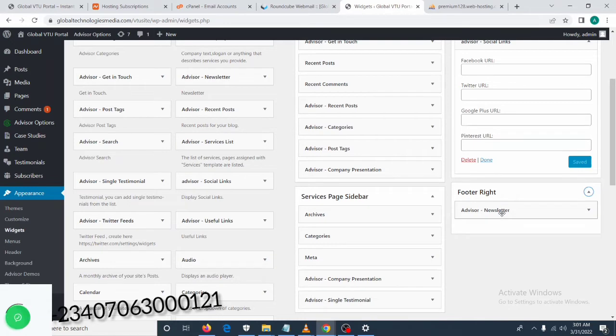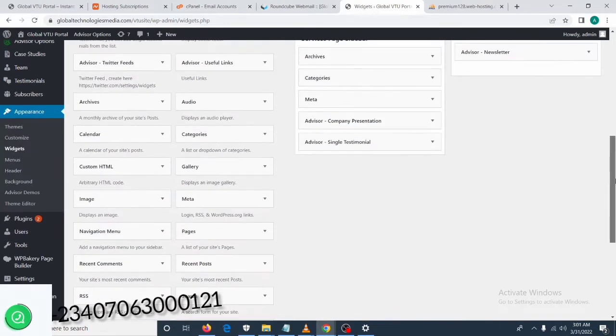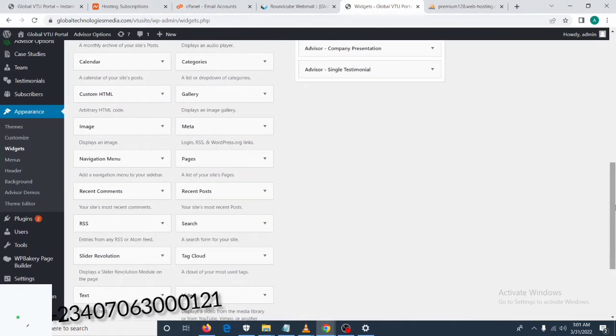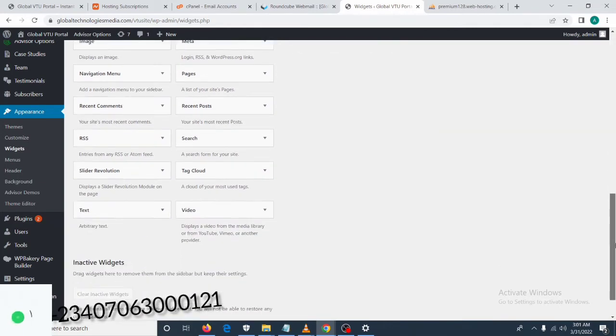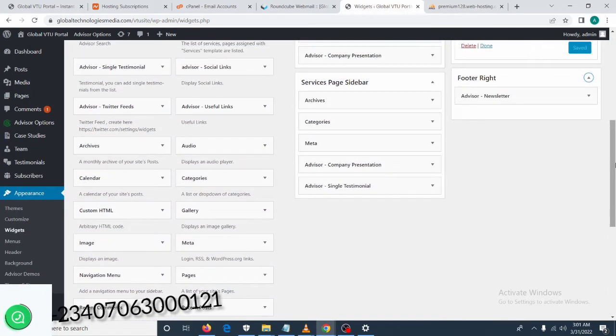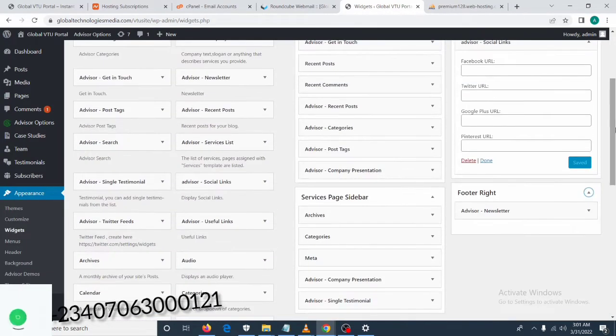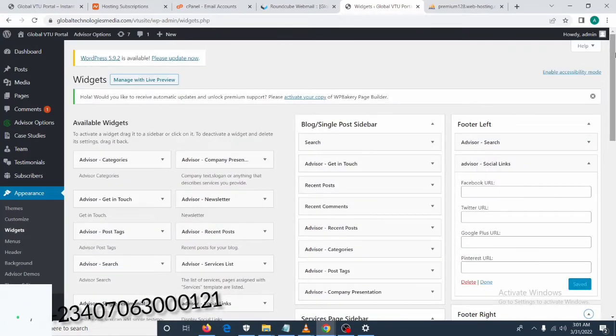Now we have added newsletter on our footer right. Which other stuff do we need to add? Let's go ahead and check out what we have done to see if the changes were made.